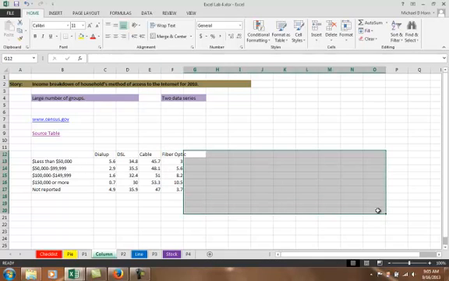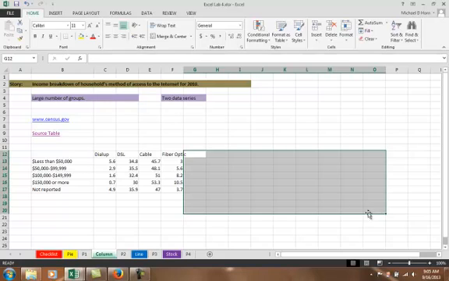Like that, okay? So I've got no blank rows, no blank columns in that little block. And I have the data I need to tell the story that I want. I want to see who likes to use fiber optics the most versus DSL versus dial-up and all that sort of stuff.